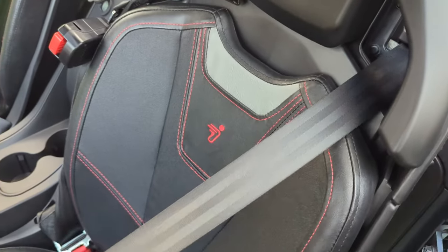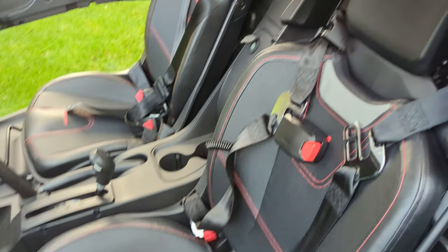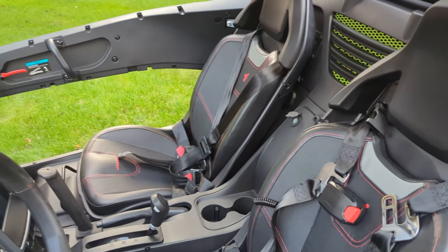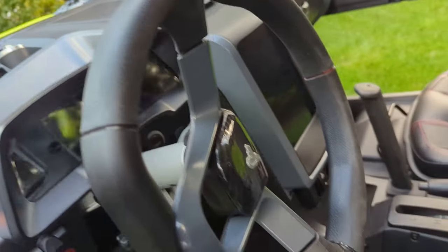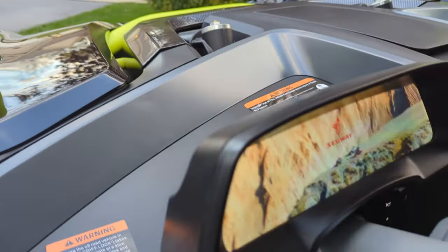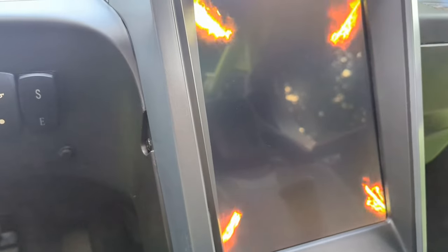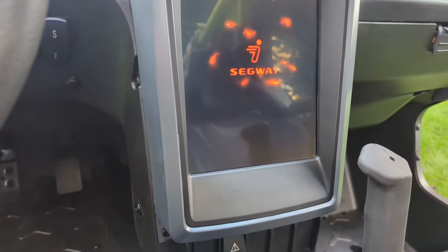It comes with retractable four-link hookup on the seatbelts. The other side comes with the same four-link hookup, but they're not retractable — that's not that big of a deal. It comes with the dashboard. It even plays a little movie for you, and then it goes into the regular stuff with all your diagnostics. It comes with a console in the center — I think it's a 7x9, I'm not sure.